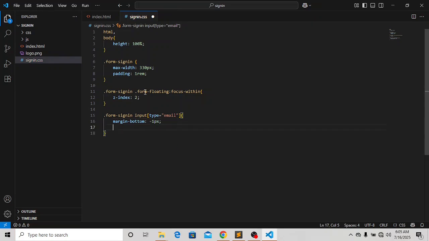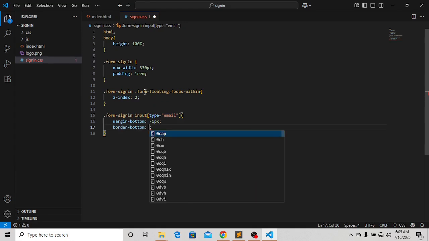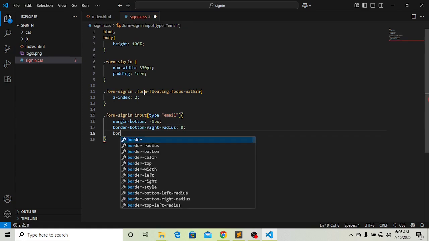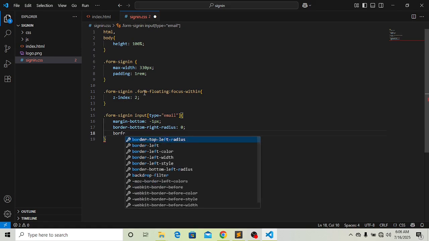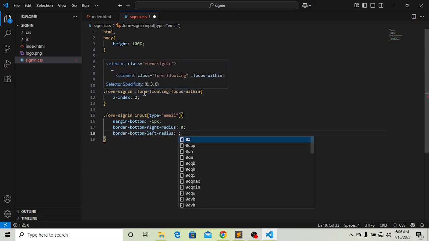Then let's give it a border-bottom-right-radius of 0, and border-bottom-left-radius, give it 0. Save.